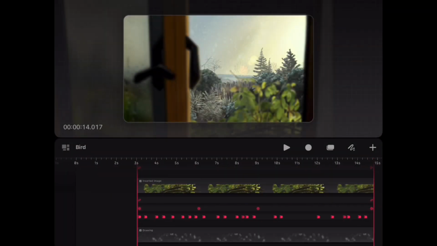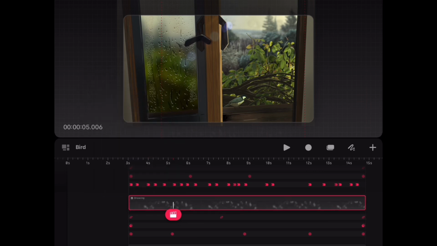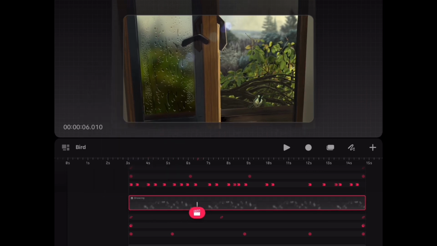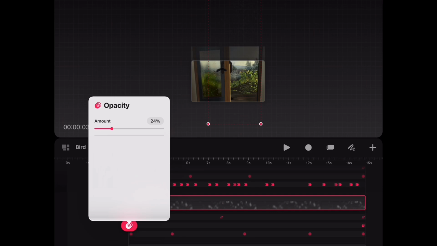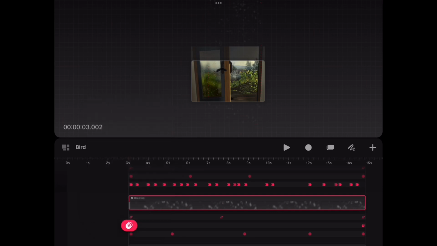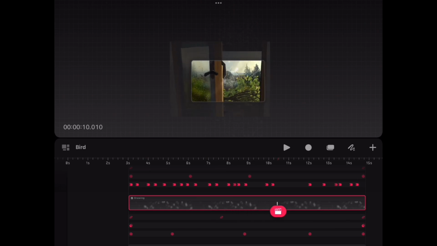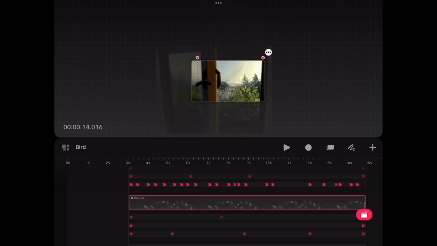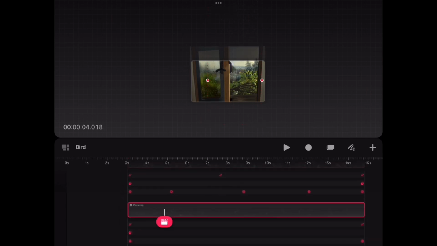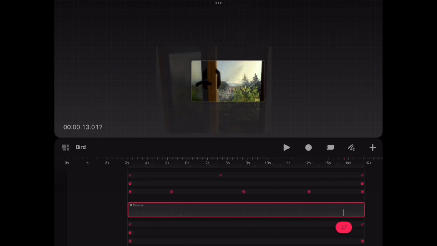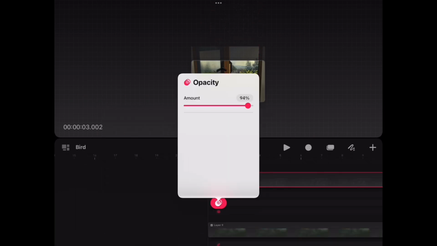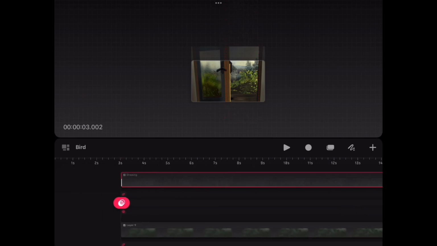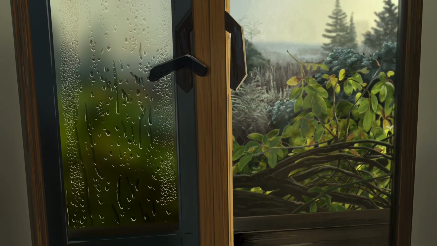And lastly, we have the snowfall. For this, I simply painted out a rather long canvas with flakes on 3 different layers. One with larger flakes for the snowfall closest to us, one slightly smaller for the mid-ground, and the last consisting of tiny flakes falling in the distance. And all I have to do after bringing the frames over in Procreate Dreams within each group is to set the keyframes to add a bit of translation, mostly along the y-axis, and set in the easing to linear. And that is basically it.